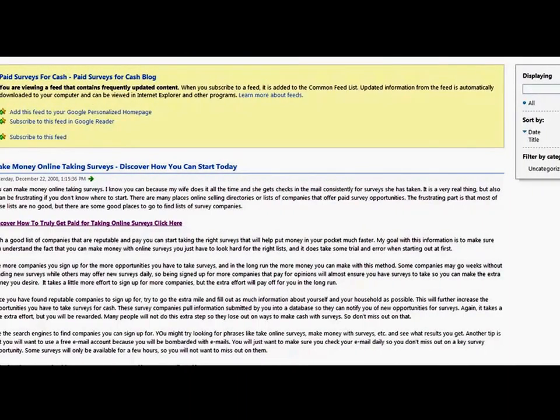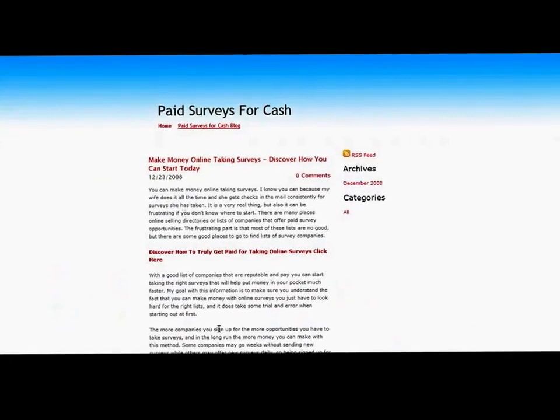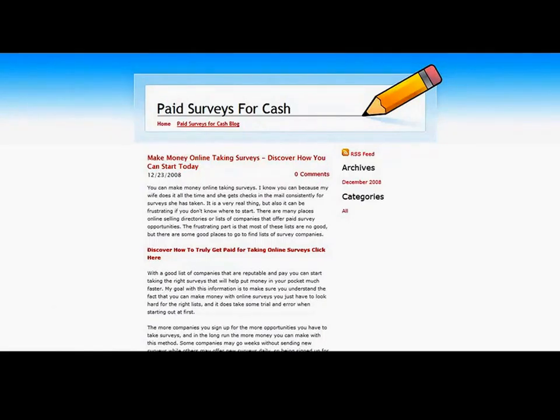So what you're going to do then is, in the future, if you want to go back to your website and you want to edit something, what you would do is simply go back in and click on the blog, add a new post. Then that way you could just quickly add new content. It'll go to the RSS feed so that you can re-ping the RSS feed and use these methods to get more free targeted traffic to your website. So this is blogging and pinging for more traffic and eventually more profits. And so in the next videos we're going to cover more traffic generation methods.